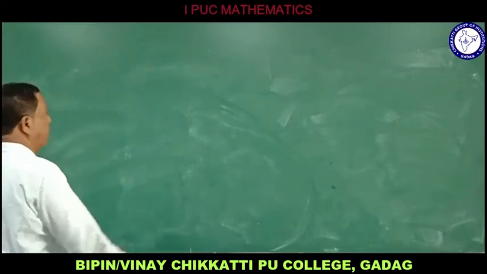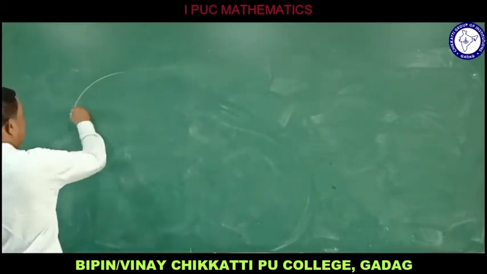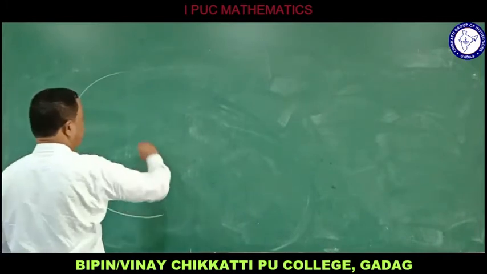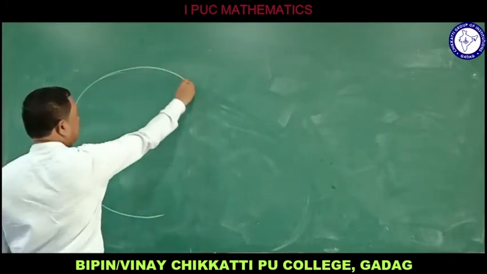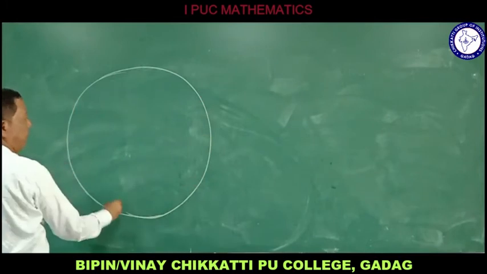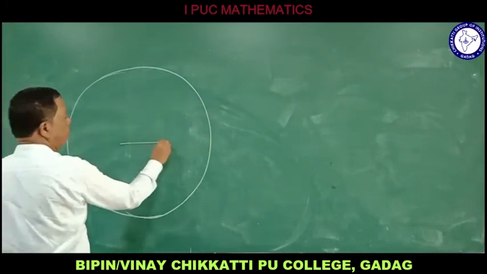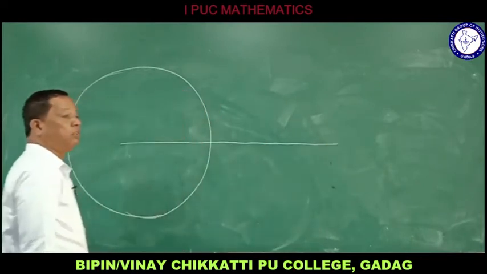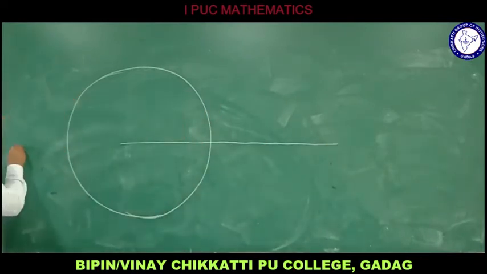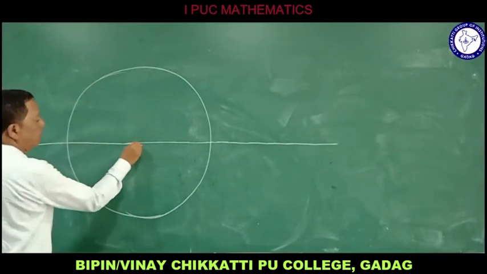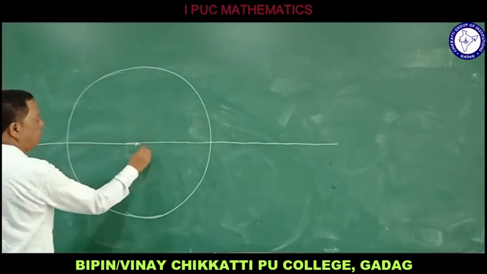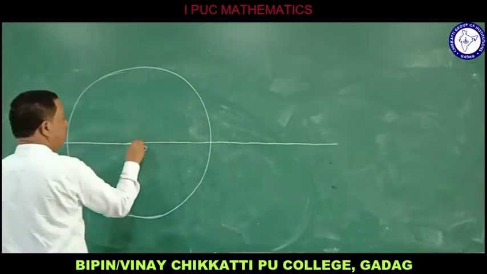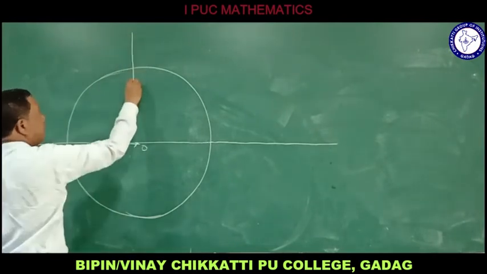Consider one circle, a unit circle I am talking about. Look here, because this is a very important part. I want to draw this unit circle. What does unit circle mean? Its radius is a unit. So I take this as the center, and the center is O, and here I have to draw the x-axis and y-axis.